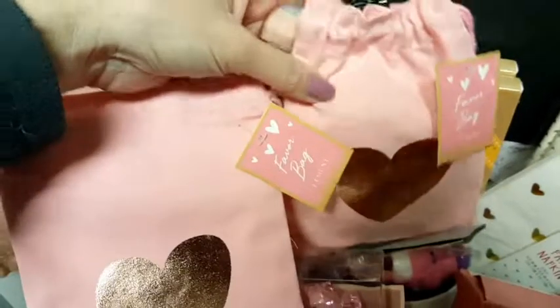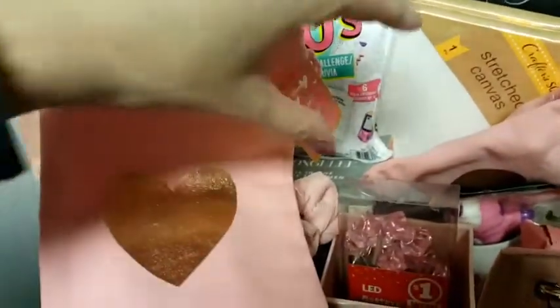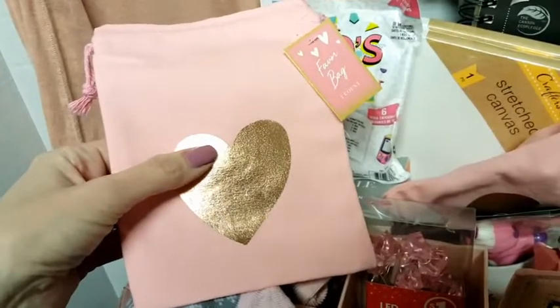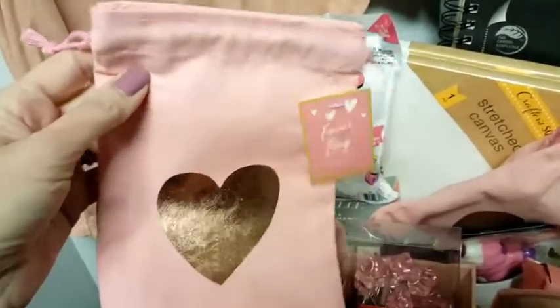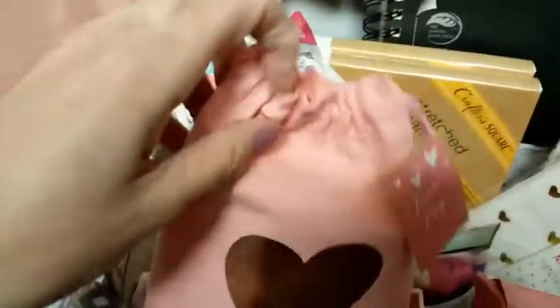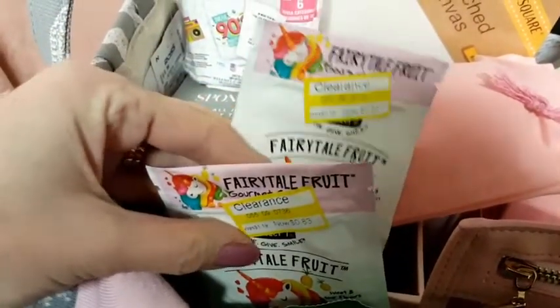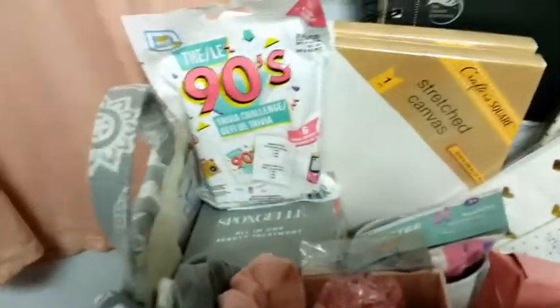So into her actual bin — I picked up these two little heart canvas bags. They are just so pretty. They were out in the Target Dollar Spot at Valentine's Day and they were only a dollar each. I'm going to put something in one of them — I think she likes fruit rollups. And then I have this one, which I already put something in: I found these little fairytale fruit gums at the checkout at Target on clearance. They're really cute. I know some of this may seem a little kiddish, but she's my daughter, she's my little girl — 24 or not, she's always going to be my little girl.